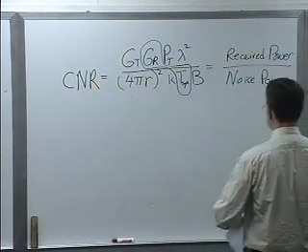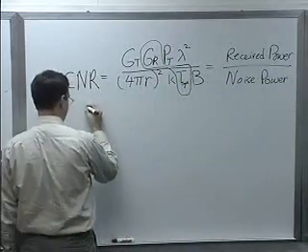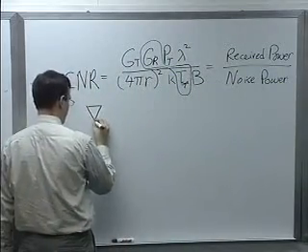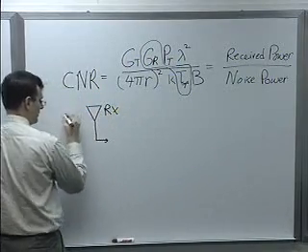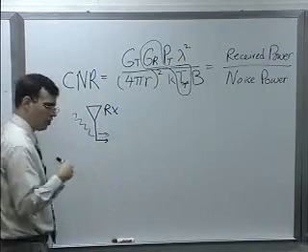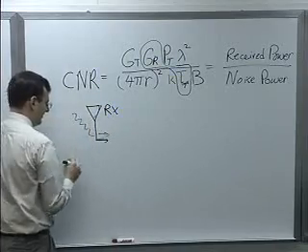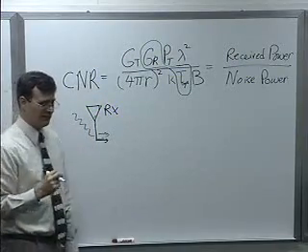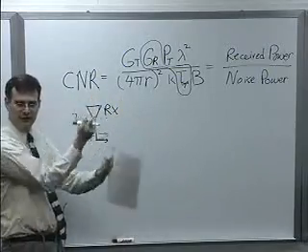So the question is, what does the RF chain look like after this signal plus noise has made it into my antenna? If we draw it in terms of block diagrams, here's my triangle with the stick coming out of it. That's the symbol we often use for generic antenna. I guess it looks like a hobbyist took a coat hanger and turned it into an antenna.